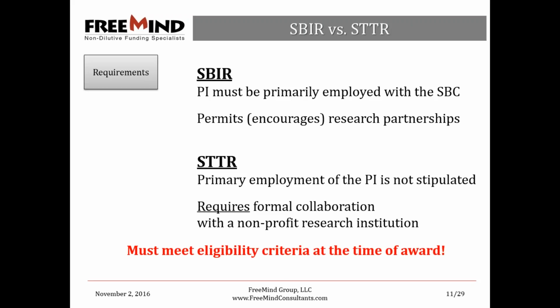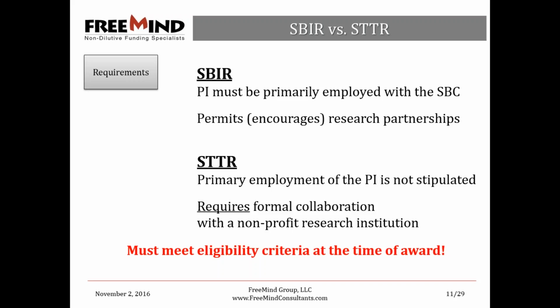Continuing with the comparison, for an SBIR, the primary investigator must be primarily employed at the small business, and they do permit and even encourage research partnerships. In contrast to that, in the STTR mechanisms, primary employment of the PI is not a requirement, but the formal collaboration with the research institute is most definitely required.